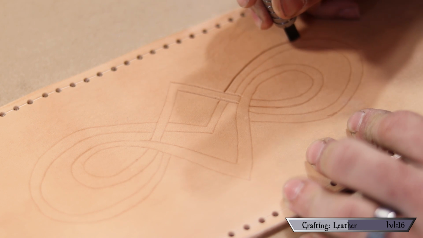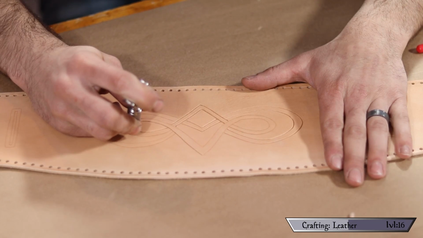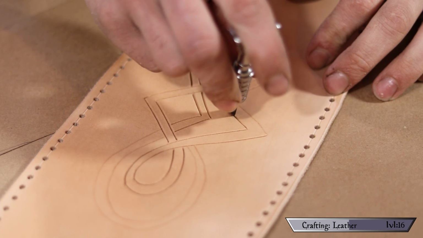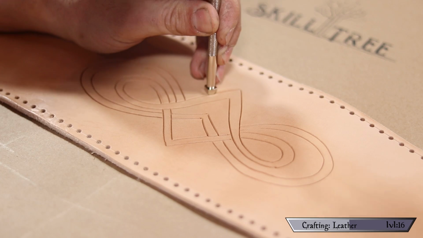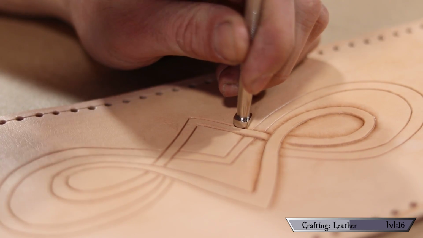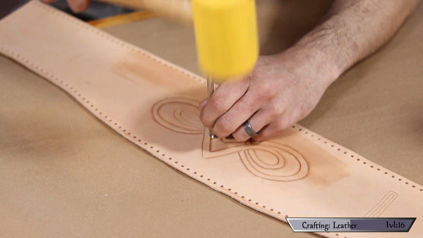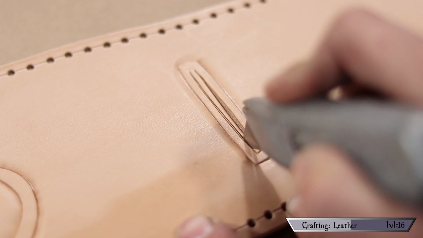Now, I tried to cut these a little bit deeper than usual, as it's a very simple but bold design, and I really wanted it to stand out. And after that's all cut in, I then separated the knot from the background by using my beveler stamp to knock down all the surrounding leather. I also took this time to cut out my belt slits.